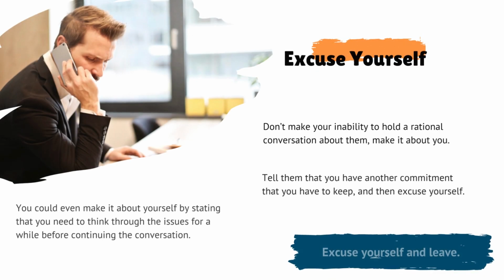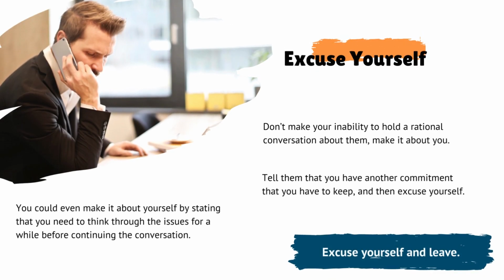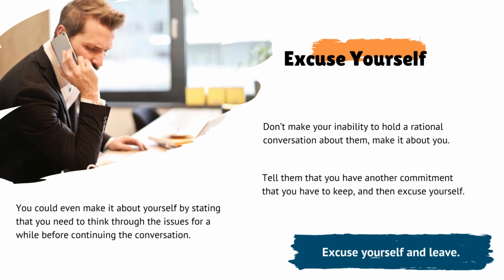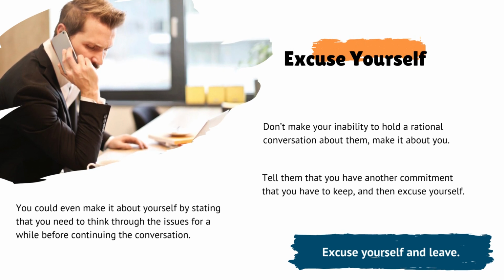Excuse yourself. If all of the above doesn't work, they may be too emotional to talk rationally. When people become really upset, their brains may be flooded with a number of chemicals that prepare them for fight or flight. When this happens, it may take up to 48 hours for the effect of these drugs to wear off. Don't make your inability to hold a rational conversation about them.